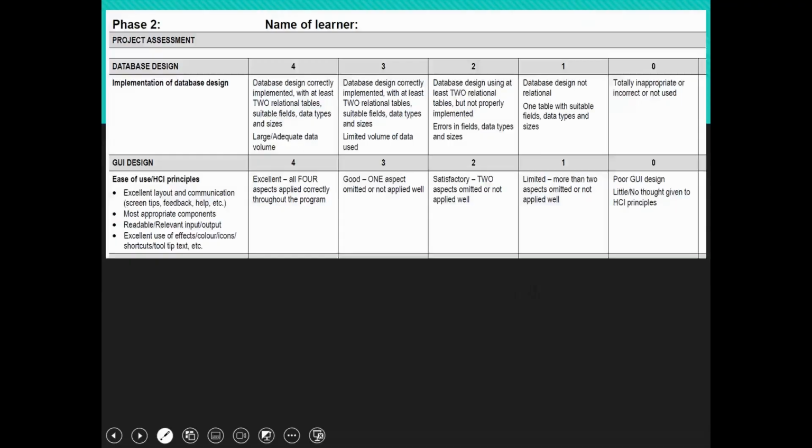The second thing, you had done GUI design. Part of your phase 1, you were working on GUI design. On GUI design, you gave us screenshots of how your program will look like, although that was a plan. But now we are looking at the real program. We want to look at your different forms, how your form looks like, and whether the form has got enough tools in it. There are enough components that you have added there.